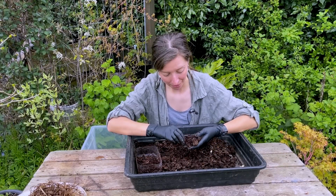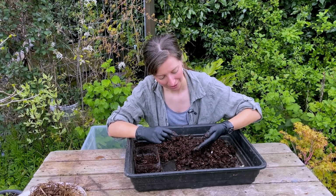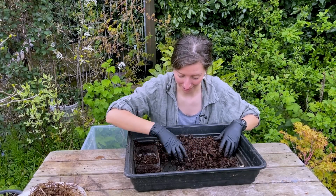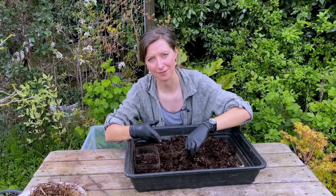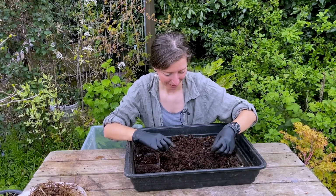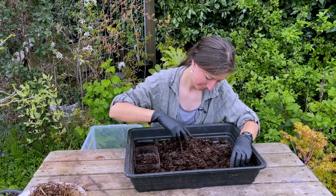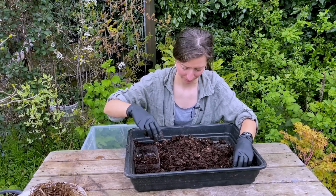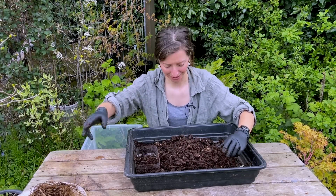And although I've not used the compost yet, as I said earlier, I do use the liquid feed on all my houseplants and some of my smaller crops, like my seedlings that have just started to turn into a bit more of a plant when they first need a little bit of food, because it's such a lovely natural food for them, and it's just not as strong as things like your seaweed feeds.